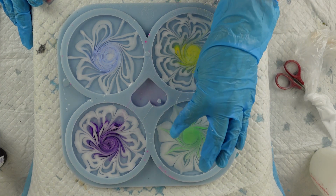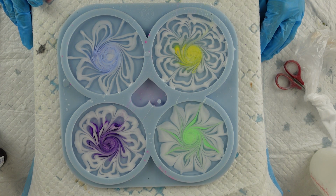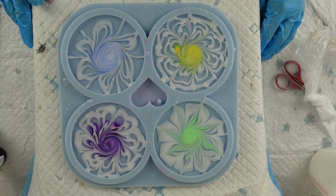As you can see, these are blooming beautifully already, and I always think if they're starting to, it doesn't necessarily have to start to bloom before you finish, but if it is starting to bloom before you've finished, it's always a good sign that it's going to bloom nicely. So that's all I'm going to do with them. I'm going to leave them to cure up overnight, and I will be back tomorrow to show you the results.